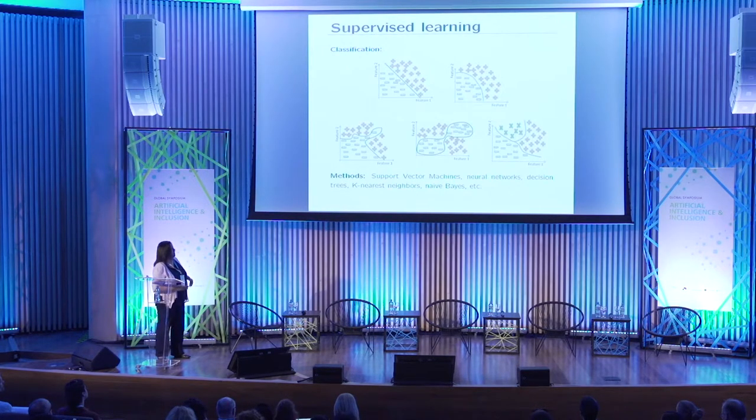All right? So it's not always easy to find data that is well-behaved, where the plus goes on one side and the minus goes on the other side. Data is dirty. It's complex. So you could have what we call a linear classifier, this decision boundary here. It could be curved, like a polynomial. It could be a little bit more curved. It could be complicated. It could also be separating different classes. So the goal of using machine learning methods such as support vector machines, neural networks, deep learning, random forests, decision trees, is to find this kind of decision boundary that you could use in the future to make predictions.